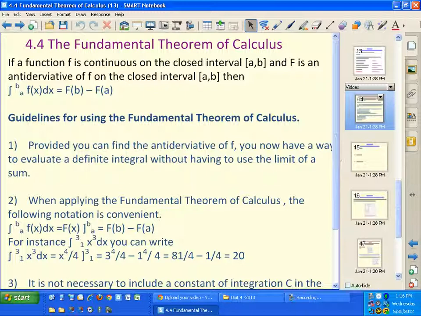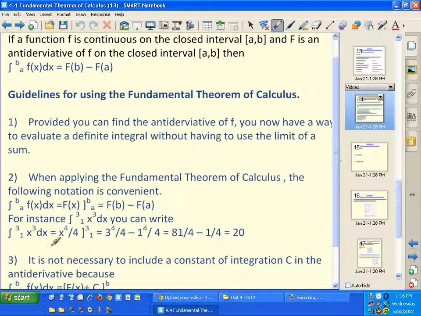And so instead of going through and doing all the summations every time, they realized that if you take the antiderivative of the function that we're dealing with and get a new function and plug in the upper value and subtract away the lower value, you will end up with the area under the curve, and a fairly accurate one. And so that's what this is all talking about here. And we have these functions. I have a couple examples down here you can kind of look at, and I'll do a couple examples on the next page.